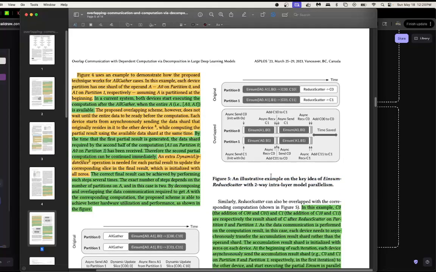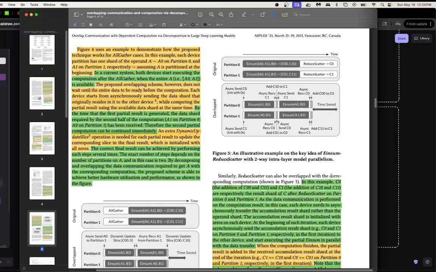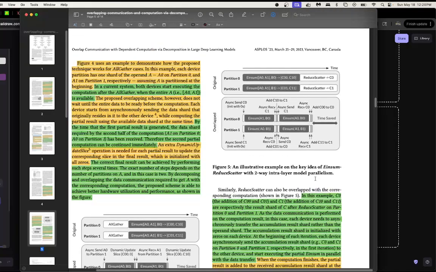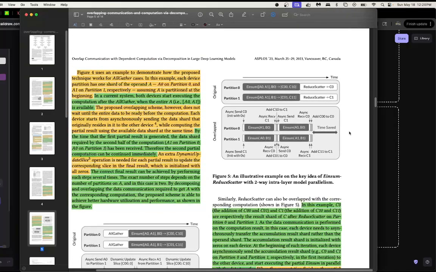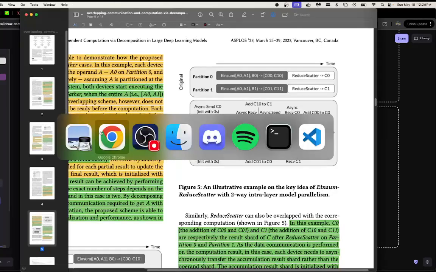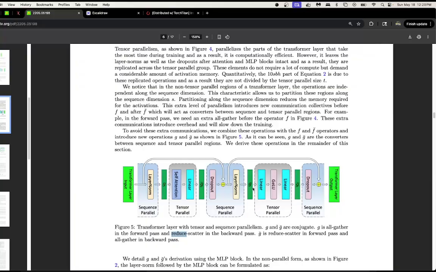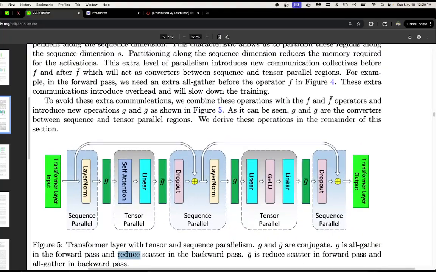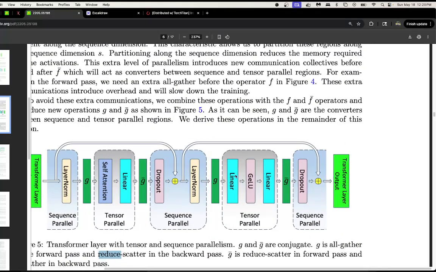Okay, cool. With that, then we can look at reduce scatter, or matmul reduce scatter, which is a little more complicated. But let's just look. So basically, what this is saying is normally coming out of the tensor parallel region, right? If we look back at the original paper here, coming out of this, we already did an all gather, right? And then we go through this tensor parallel feed forward network, right?